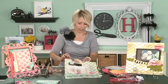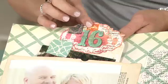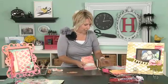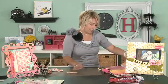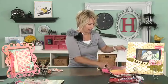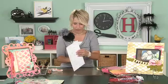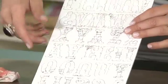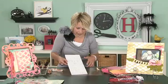Notice on this project right here, I've used that exact same label kind of as a pull tab. All right, so those are the labels. I'll set those aside. Now, every scrapbooker knows you've got to have letters. So these are the chipboard letters. They're self-adhesive chipboard letters, and they just have a little bit of detail on there if you can get it.